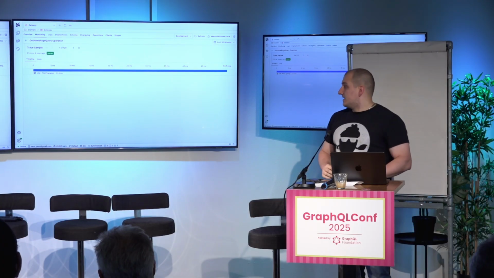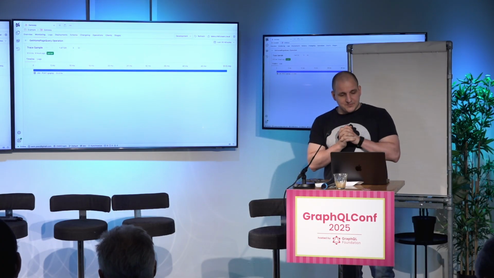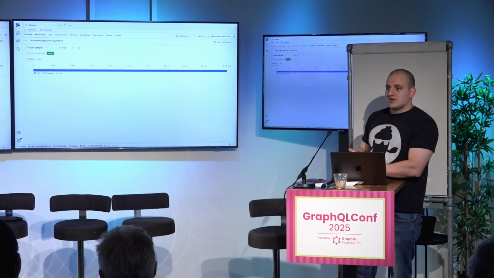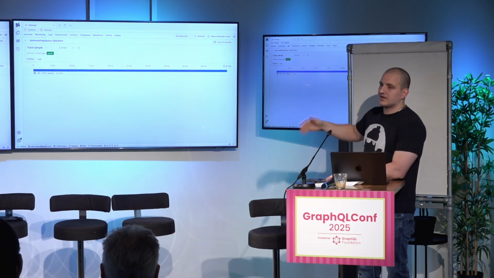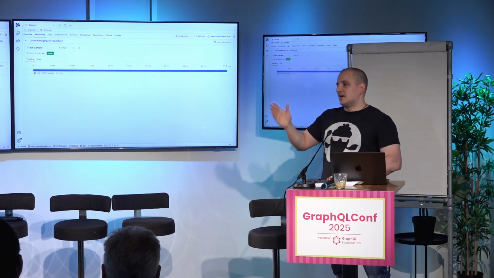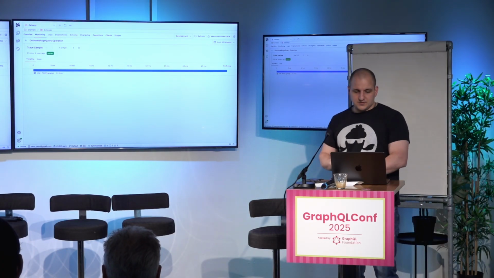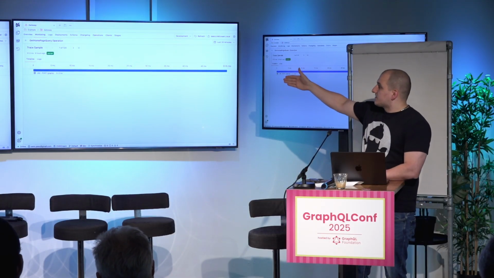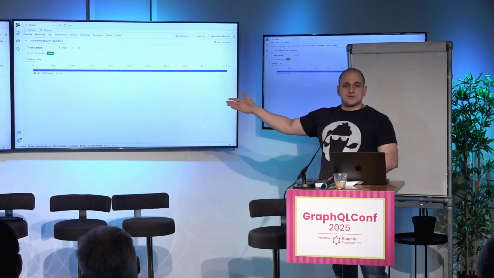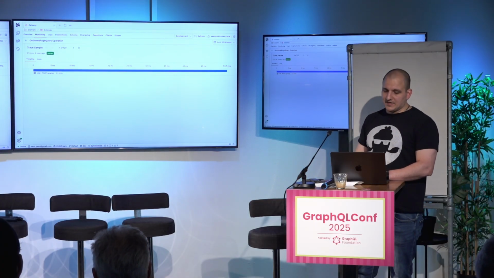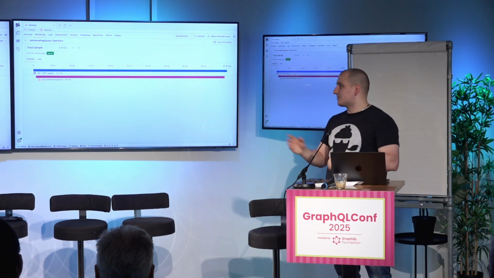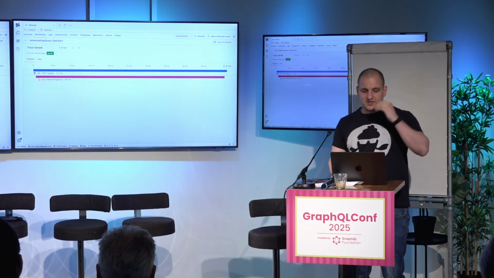OK, so let's dive into what we have defined. OpenTelemetry is usually used across the whole stack. So it doesn't just cover the GraphQL server, it also covers your HTTP server, so Kestrel, Express, or whatever you use. So usually the first span that you see is the HTTP span. And the next span usually already is the GraphQL operation span.